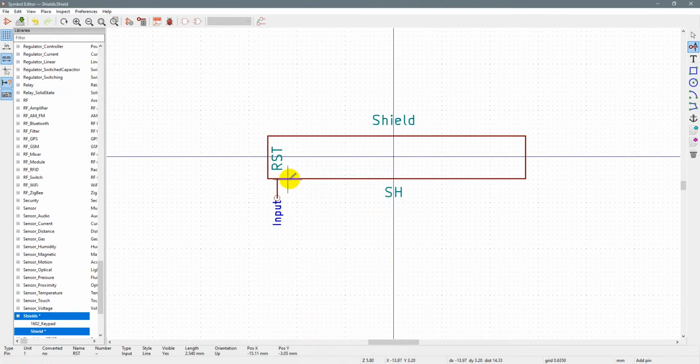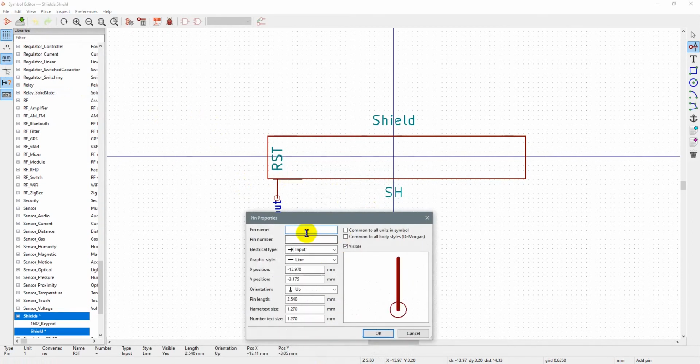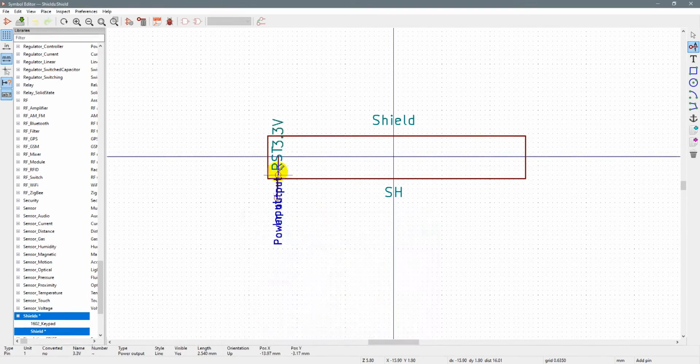Okay, so the next one is 3.3 volts, a power output, up also, this one, and okay, let's put it here.